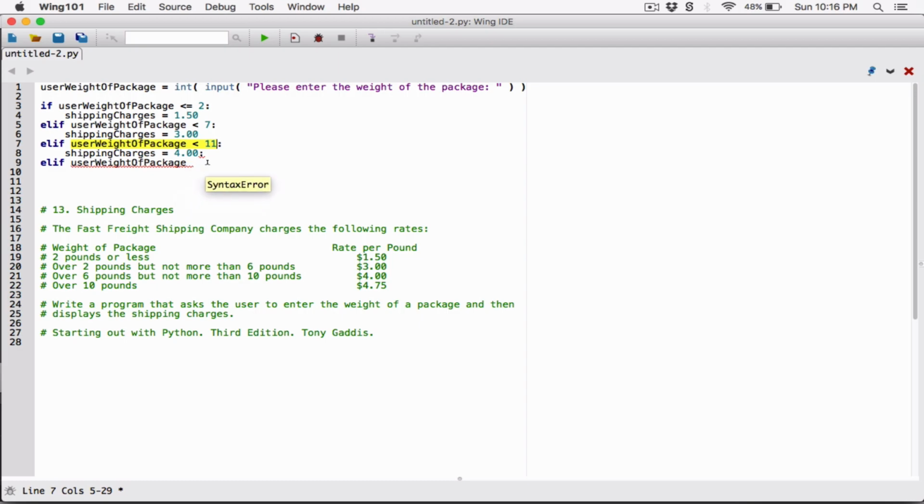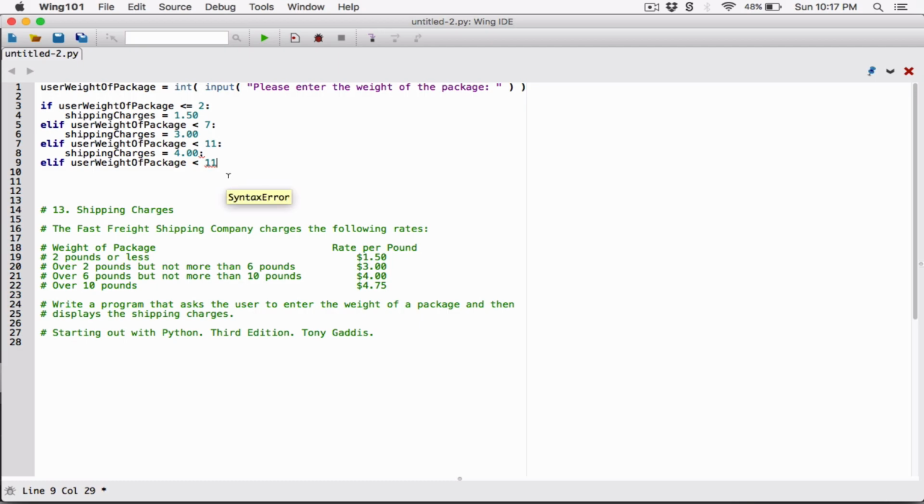But if you want to also be specific, you can say if user weight of package is over 10 pounds. We don't have to do this, but we can. If you want it to be very specific, a condition on its own, over 10 pounds, if that number is less than 11, which we've done here, it's basically the same thing.